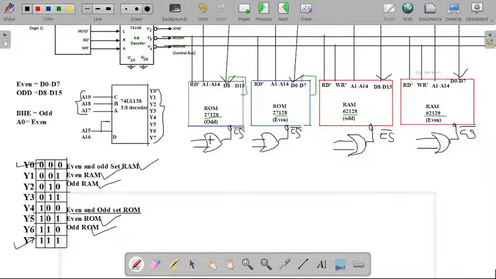So this is the chip select signal, and this is connected with the help of an OR gate to the odd and even banks of our ROM and RAM structure. You can see here for the odd memory bank, we are attaching the bus high enable signal, and for the even memory bank, we are attaching the A0 signal. So this is our odd bank. For the odd bank, I am writing the bus high enable signal. This is also our odd RAM, so I am writing the bus high enable signal here. And for the even memory bank, I am writing the A0 signal.